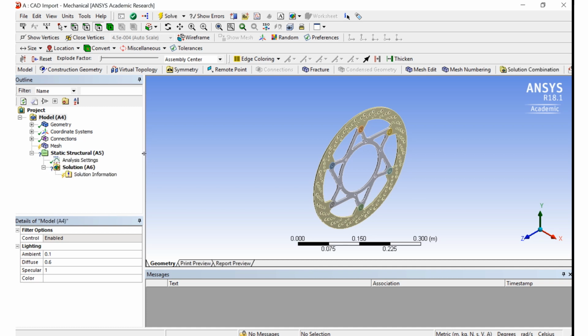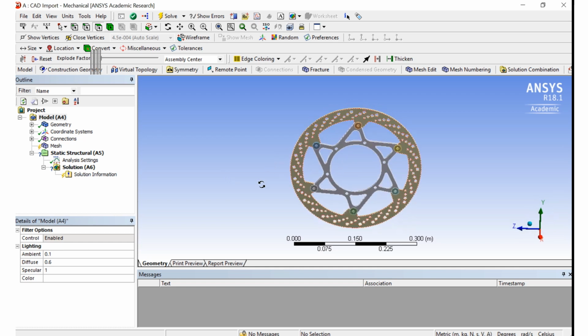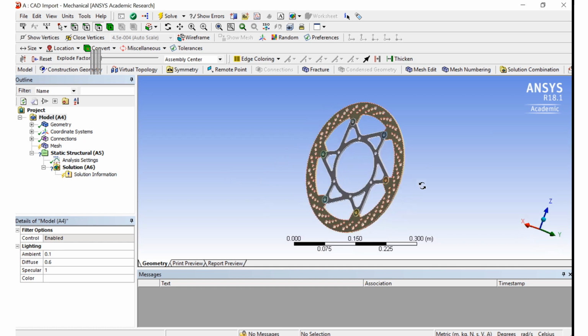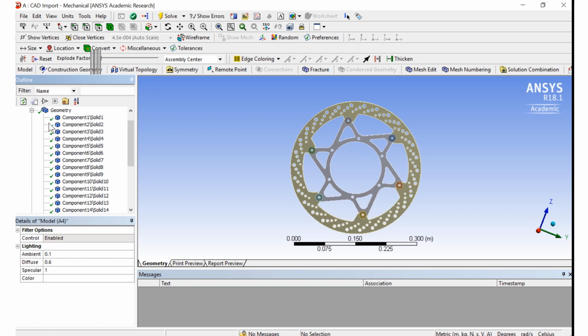Now you can see that the geometry has been brought into ANSYS Mechanical. You can rotate your geometry around and look at the various components. Over here in geometry, I can see that all these solid components have been brought in.